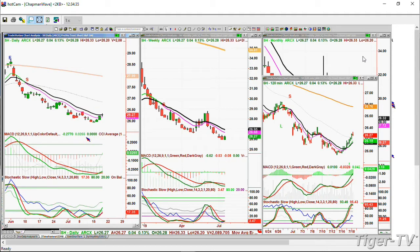So I'm saying to you, try to keep the core position. One little part of it is at 26.11. I'd probably take a little bit off. But if it closes at the high of the day, 26.33, up 0.33 or 0.38 or higher, then I'd allow it to hold overnight.